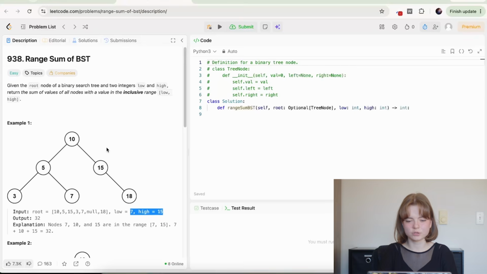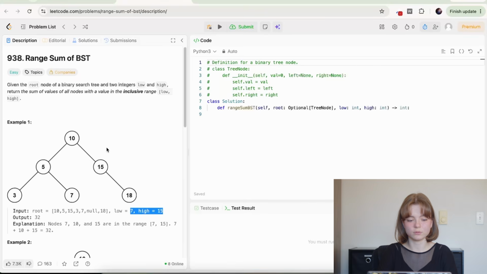Okay, so with a tree, do we want to go breadth first search or depth first search? It doesn't really matter the order because we just want the sum. So I would probably go with depth first search, I think, because if we go, okay, 10, we want, actually no, let's go with breadth first search because we want to add everything at every level kind of thing. We want to add 5 and 15. Okay, then when we look at 5, oh wait, no, I forgot.